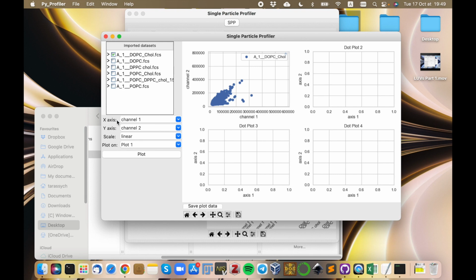Then what you can also do, you do not have to plot your intensities. You can plot your prominences, you can plot your widths, but you can also plot your diffusion coefficients. So let's say we have diffusion in channel 1 and plot it versus GP. We will plot it on the plot 2, and let's plot it for all of them. So this one, and this one, and this one. This one is again unique, kinda, so we don't touch it.